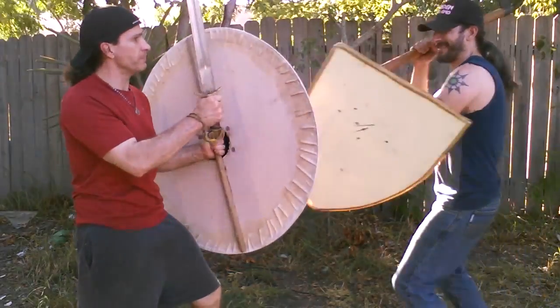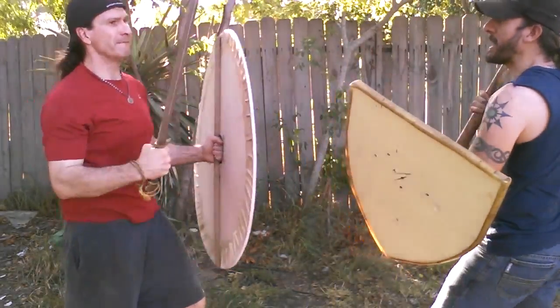Yeah. I was even trying to top it a little there. It's a handle you can pick up and put anywhere on your shield. Correct.